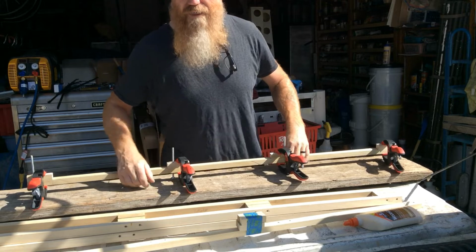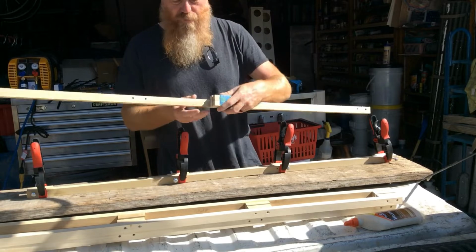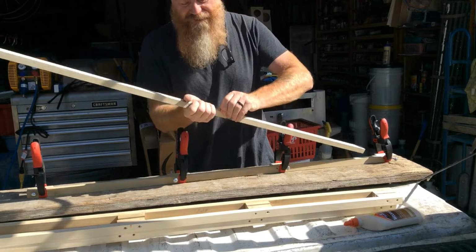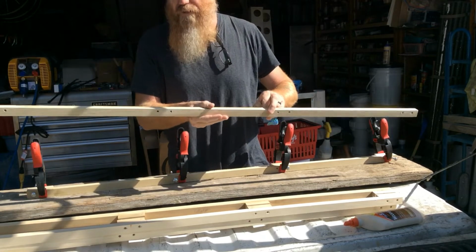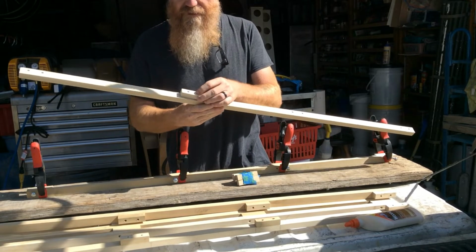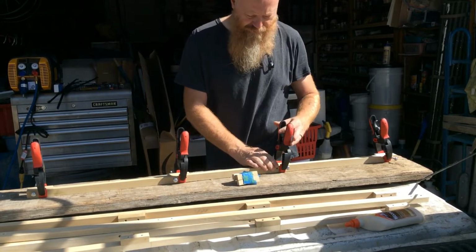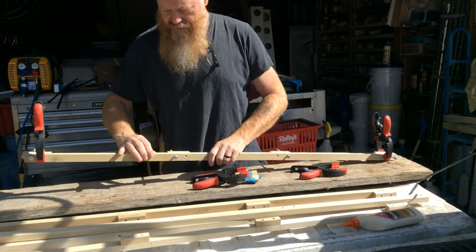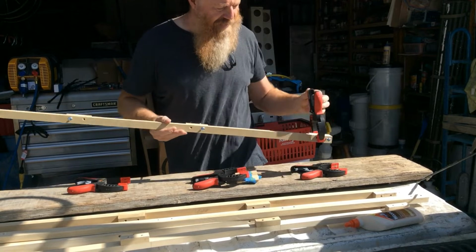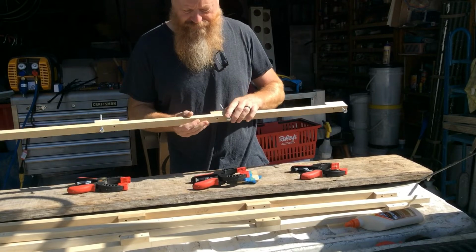Well, what I thought was going to be an easy build turned out to be something different. We were designing these up to where I pre-drilled all the holes, and they should just put together real easily. I've got holes on my crossboards, holes on my blocks. They should just set together real easy and glue. Well, it didn't happen. So what I had to end up doing is sliding in bolts on each of the through bolts for the sides, and then clamping and gluing each one of the pegs individually.